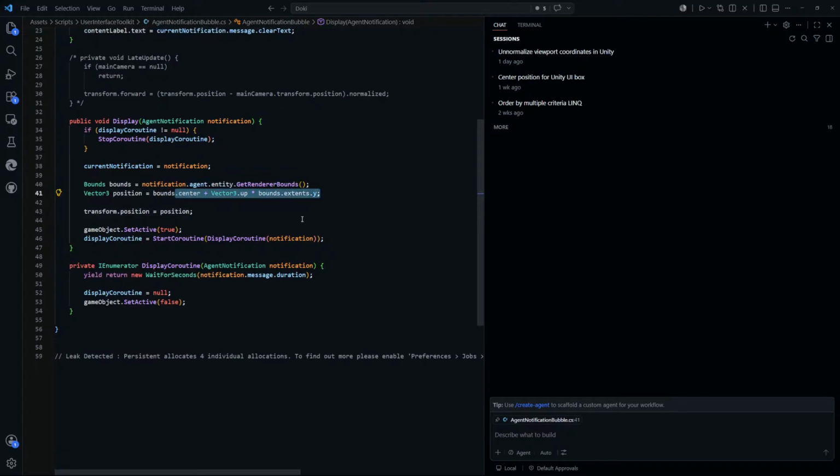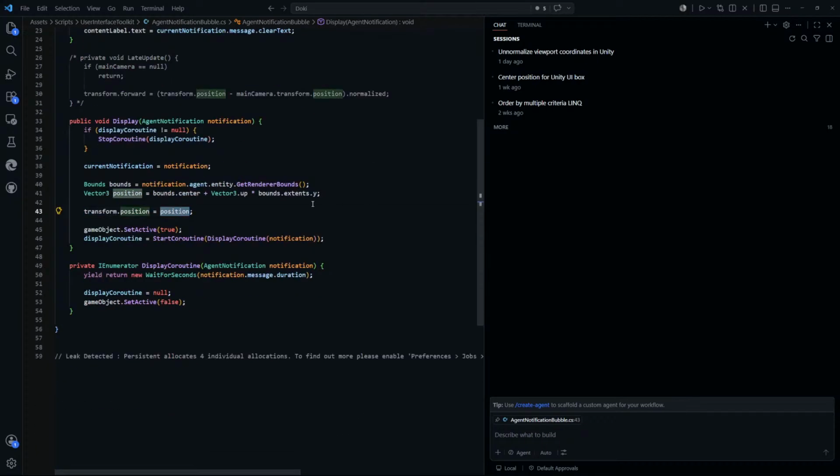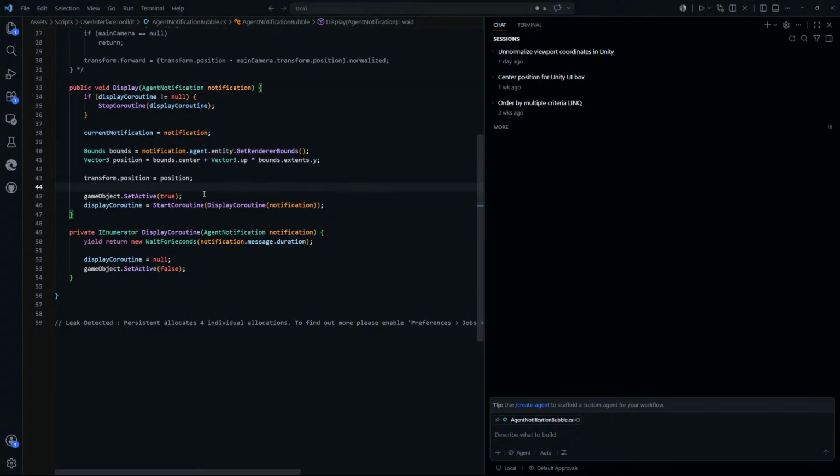So now we just do it by the bounds, and then we set the transform of this game object to be equal to this position. So here we have one transform position equals. We then activate the game object and start the display coroutine.